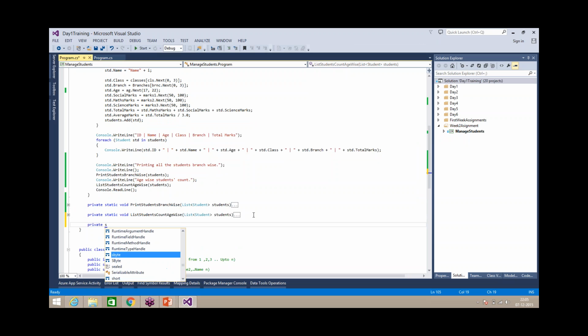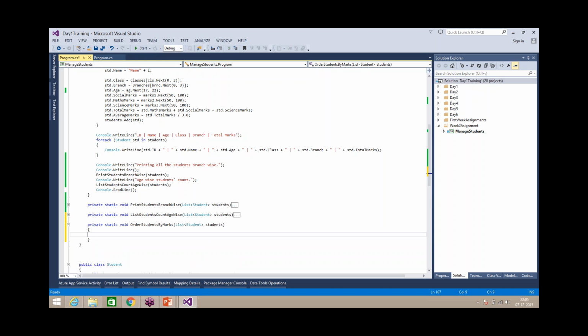So provide static void OrderStudentsByMarks. Again I will pass student.